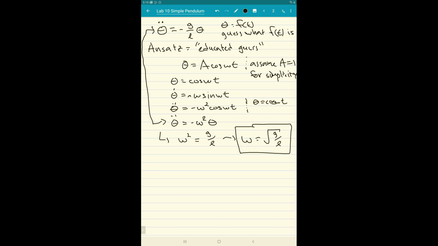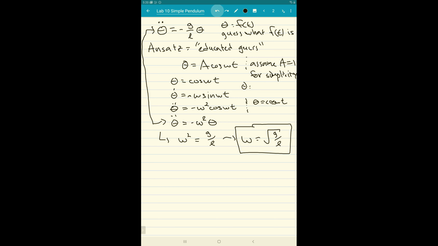Speed times time is your distance. In this case, theta is just omega times t. So that's why the omega t is in there instead of a theta. Because theta I'm writing is a function here, I'm not trying to write it that way, but I'm just saying the angle you go through is omega t.